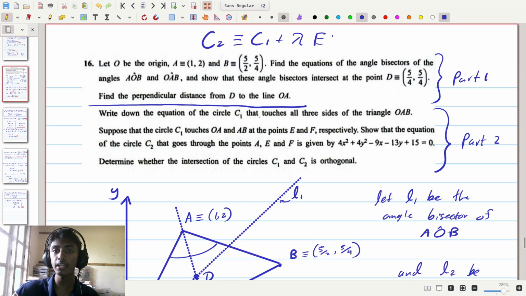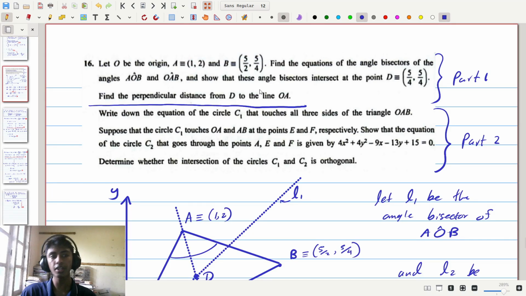So C2 is some x squared plus y squared plus 2fx plus 2gy plus c equals 0 form. C1 is also of that same form, and EF is of the form ax plus by plus c equals 0. Given this, circle C2 is going to be given by circle C1 plus lambda times the equation of the line between the two common points of the two circles. So we're not going to be proving this in this video, of course, we're just going to be using it.